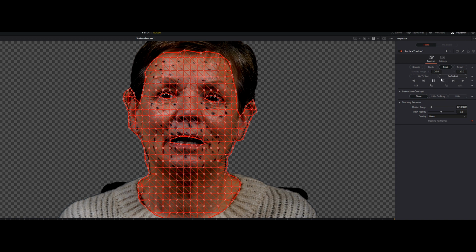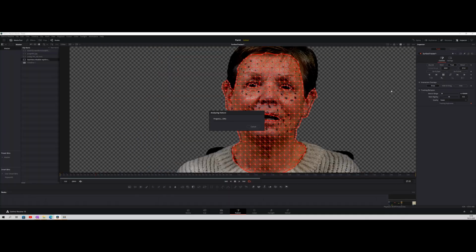What we've got is a forward and back button. This is going to track, and then it's going to pause, and then it's going to look like it's wrong, and then it should correct itself. So hopefully we'll see what happens. We'll track forward and reversed. There we go. What it does first, it just has a quick look over at the texture. It takes a while, and then it moves all the points, and it plays it back with just the mesh moving without the image moving. I'm going to let this go through just so you can see that that's what's supposed to happen.